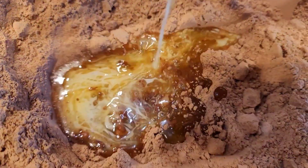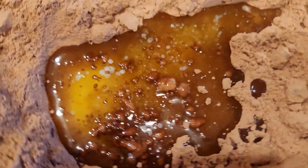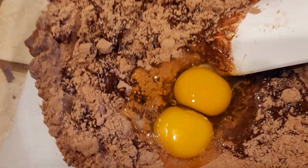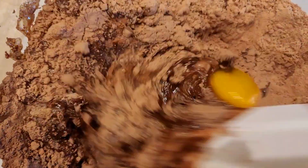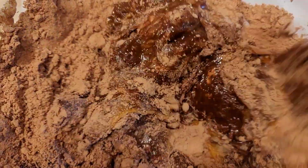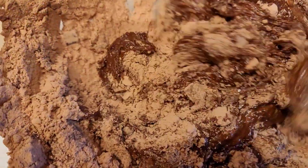Let's start with the butter. The butter's been melted for a minute. It's room temperature. We're going to mix that. And then I'm going to go ahead and add the eggs. 2 wonderful, delicious eggs. You know what I noticed? When you use eggs that you buy fresh from the farm, for whatever reason, what I bake has more fluff to it. I don't know if it's just something that I think. No, it happens. Like your cakes come out fluffier. I don't know what it is.